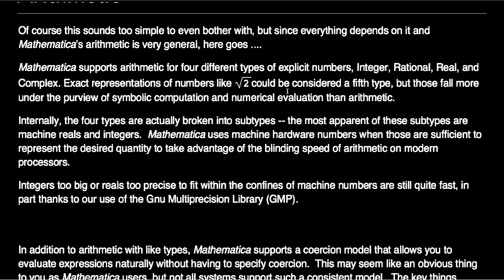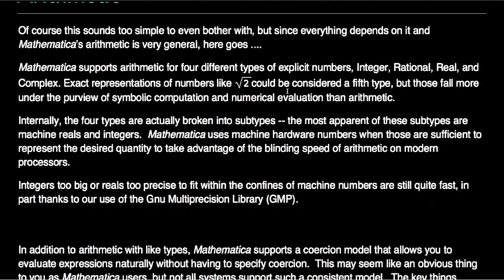Now, you can get a numerical approximation of that. I'll be showing you that soon. Okay, and then there are, again, more subtypes within the various types. There's machine reals, machine integers. Those are the ones that the hardware can handle and work fast. But we extend beyond that. We go to numbers with thousands and millions of digits of precision, or integers with millions and millions of digits. And on this machine, which is a 64-bit machine, I can exhaust the memory of the machine before I'll run into the size limit of an integer you can have on this machine. So it's really limited only by memory now. And we use the GNU multi-precision for arithmetic.